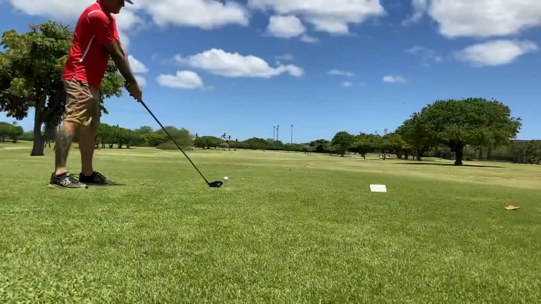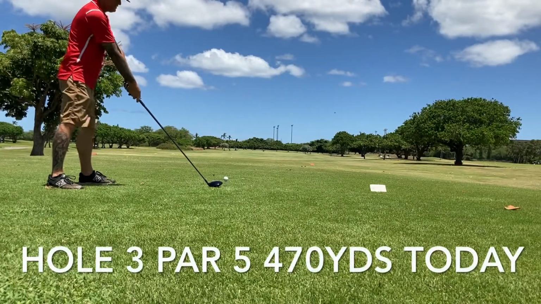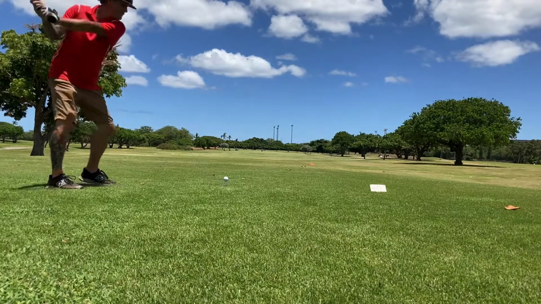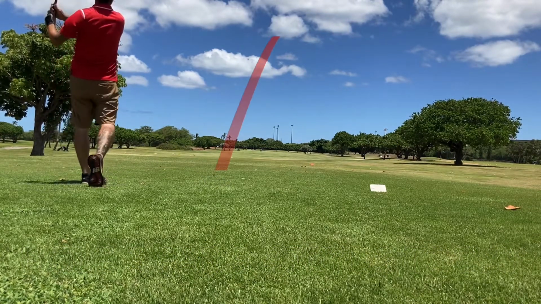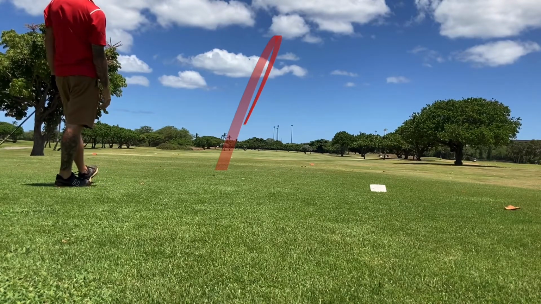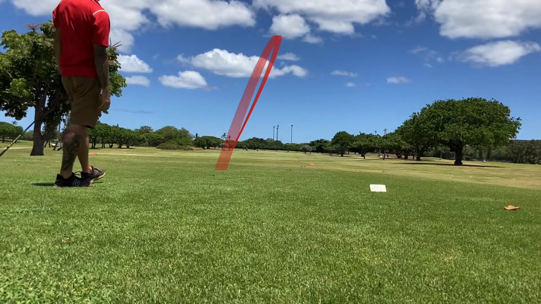So this par 5 is a dogleg left with a severe left to right wind. Be careful, you long hitters trying to bomb it. You'll end up way right and you'll have a long shot in. So try to stay left center if possible.